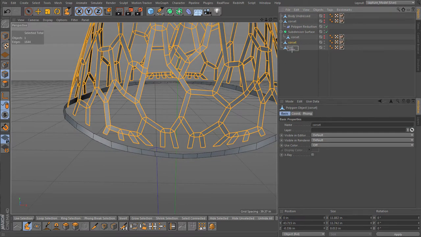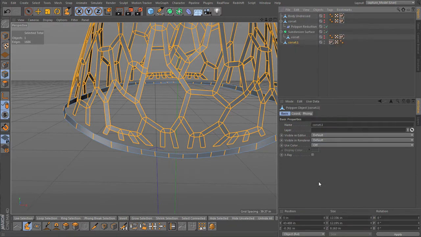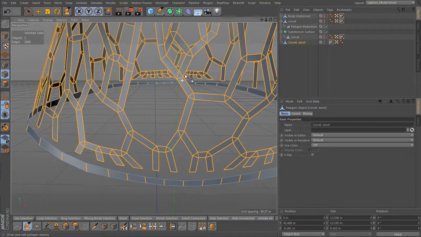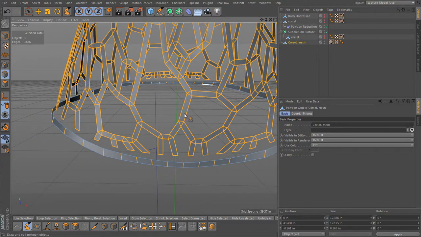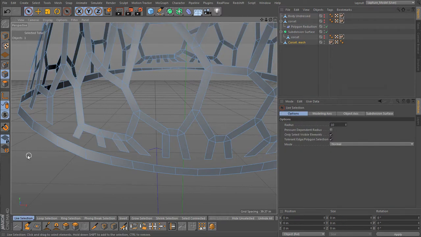All right, so first of all, let's select both of these, and then go connect objects and delete. And I'm going to have corset with a capital C, just so it's a little easier for me to know what's going on here. And just call this mesh. So this way I kind of know this is my together one, where these other ones are just the ones in the process of it. All right, so let's deselect.